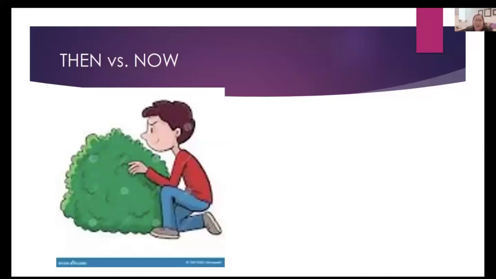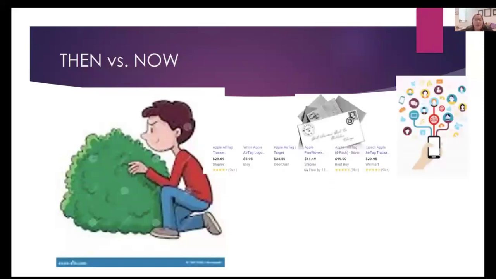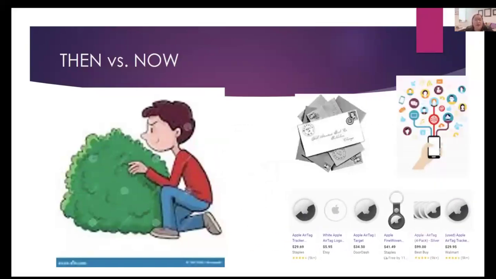What is stalking? A lot of people are confused and think, oh, it's hiding in the bushes, right? That's what we see in the movies. That's what we hear about. And those things still occur today. But it could be more than that. With the use of technology, with the low cost of Apple AirTags, stalking has kind of flourished, unfortunately, into a very complex and out of the box type of situation.